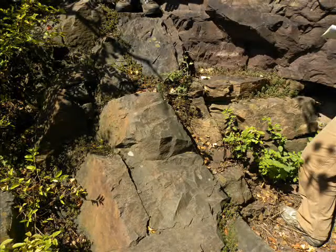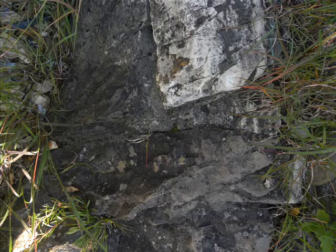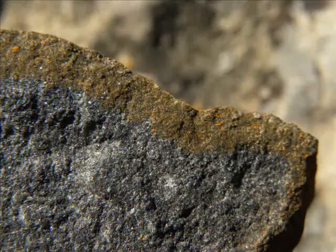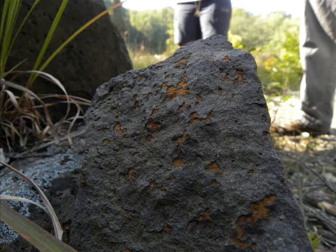Intruded into the Winooski Dolostone are much younger basalts from a dike that formed between 105 and 135 million years ago, as extensional forces were stretching the continent thin. These igneous rocks have an orange rind, which has the same composition as the internal portion, but which has rusted in its recent contact with the air. Pockmarks are concentrated on the inside of the flow and represent pockets of olivine that have since eroded away.